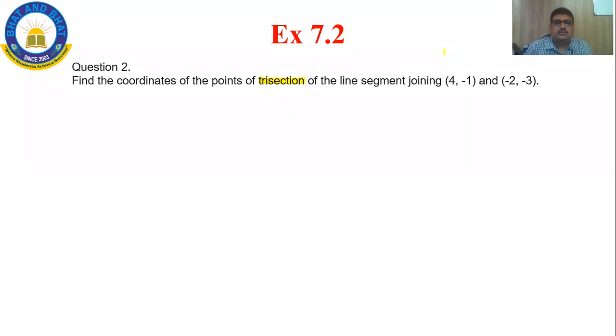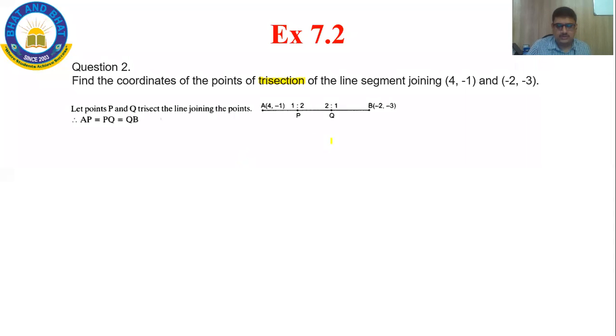Correct. Each part will be equal, so it means 1:1:1. You should give me the three-part ratio. Or if I say 1 and further 2 parts, look at the length I have taken. 1, further 2 parts. So observe, from point (4, -1) to this point, it will be 1:2. How will it be 1:2? This is very important. Observe. If you understand this, you can solve any question.